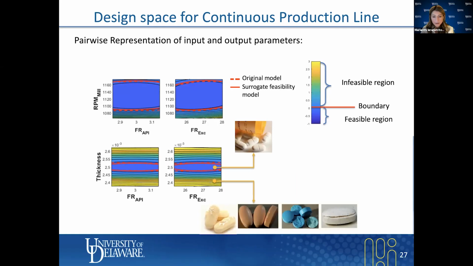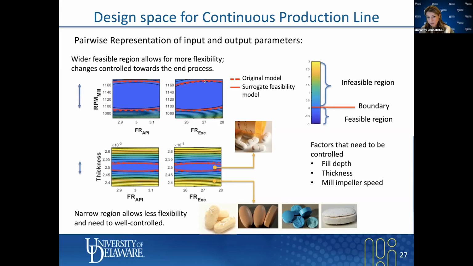This is not the real tablets that are being produced, but I'd like to emphasize the difference between being in the feasible space and being outside the feasible space. That means you have a quality that can pass the inspection and can go out to distribution, versus tablets that cannot pass the inspection. That's the big difference between staying feasible or not. And with the ideas that I just described, you are able to capture this behavior.